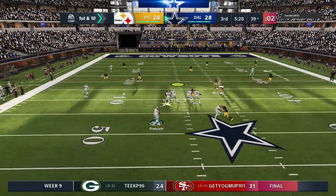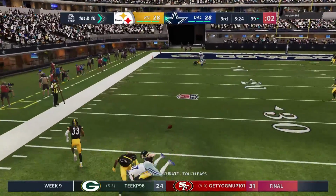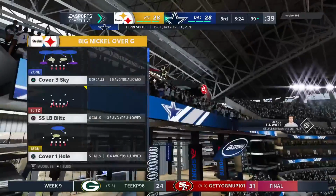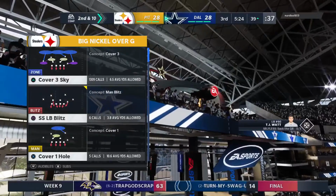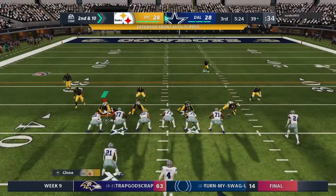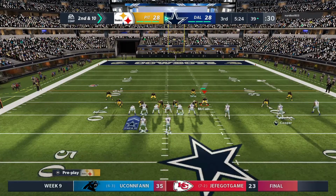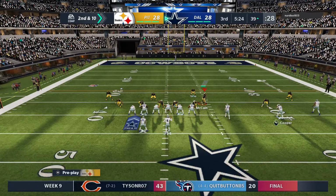Prescott on first down. Steps away to his left. And this will be incomplete. Physical play on the football there, and it's second down. Well, that one was all about the defender making life difficult for the receiver. Very tough for a guy to hold on to the football through all that contact. He ends up forcing the incompletion.